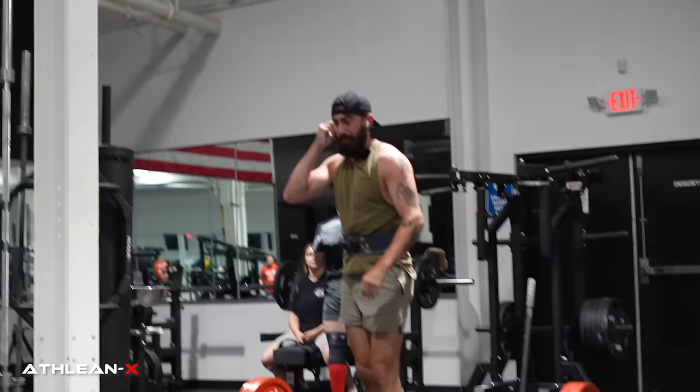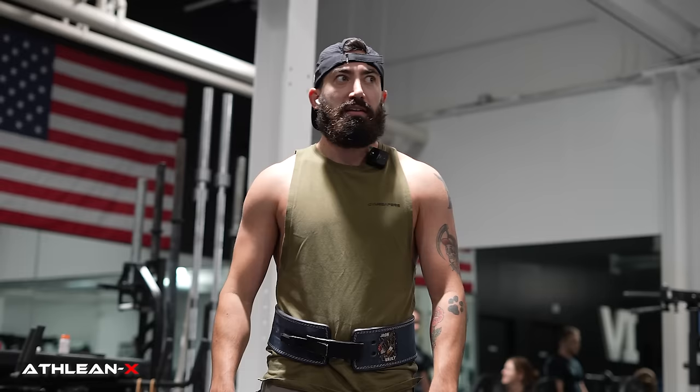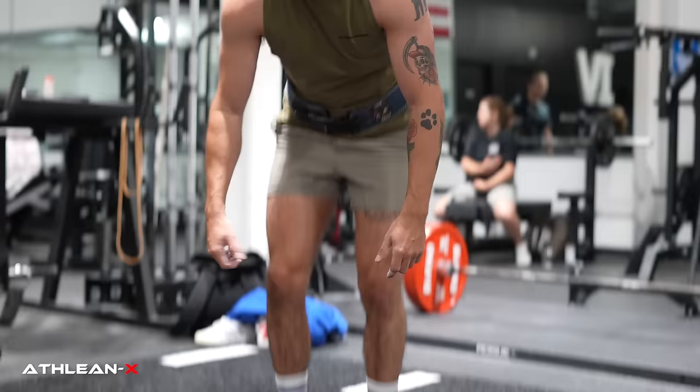That's 375 for three. People ask me why I do that hip shoot sometimes. It helps me get reset and in position. It helps me take a big breath to brace before I pull again. So I'm not like in this position here, waiting to pull, feeling like shit. You know, little method to the madness, just works for me. Might work for you. Try it, see what happens.